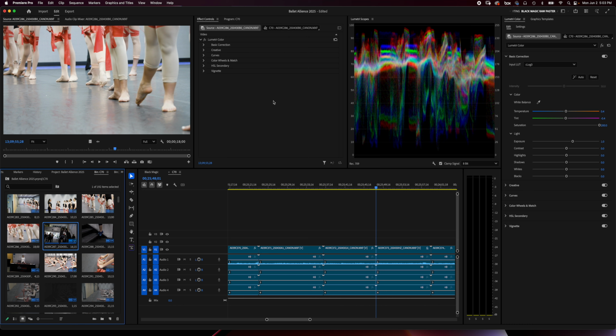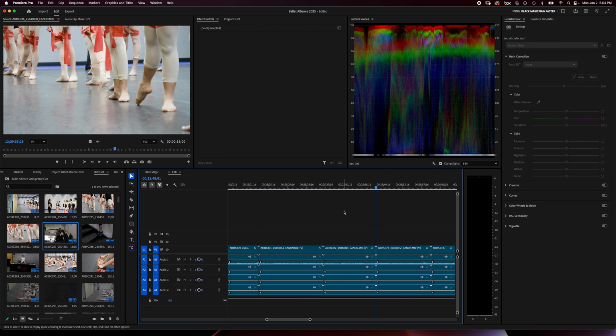Hopefully that helps with color grading multiple clips really quickly. Again, this is if you've already cut your clips in and you want to just do it on the master file, the source file, so that when you drag this clip into any other sequence, it's already color graded and it looks great. This is how you do it. So you don't have to keep color grading, copying and pasting, or pulling from sequences to keep the color grade on. But again, hopefully this helps.